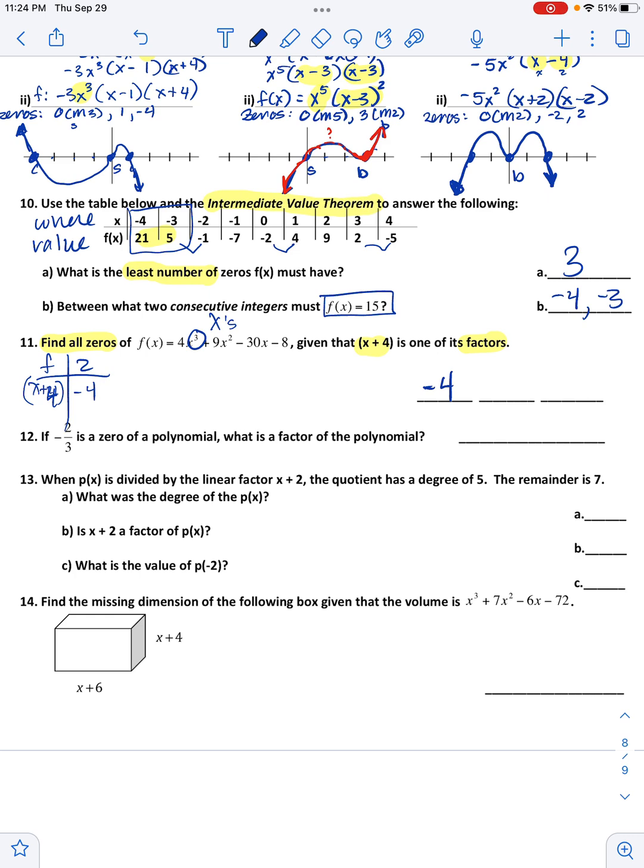So what do I do? I have to get to a quadratic so I can factor it. And so I take the fact that I know one of my zeros, I throw the 0 in the box, and then I do synthetic division. 4x cubed, 9x squared, -30x, -8. I do not have any places where I needed a 0. I drop this 4, I get -16. So then I'm at -7, which turns into +28. So that's -2, which turns into +8, which is a 0, and really not very surprising.